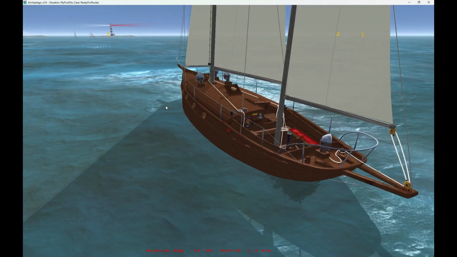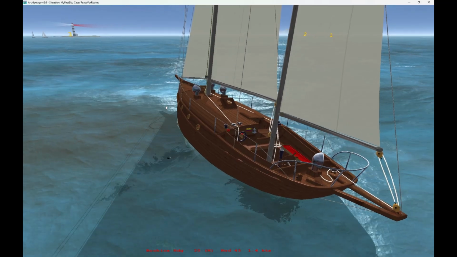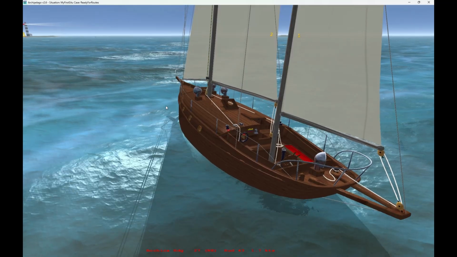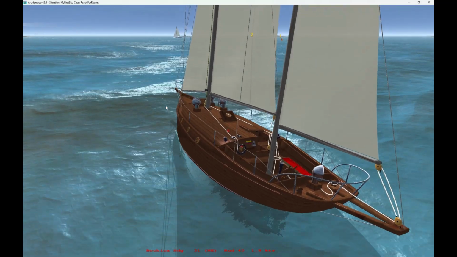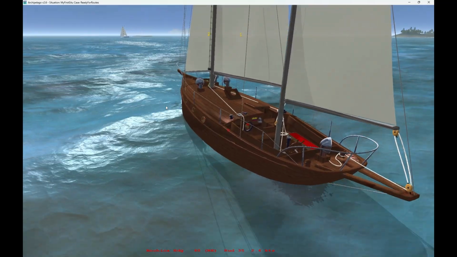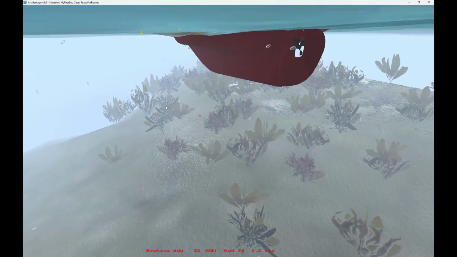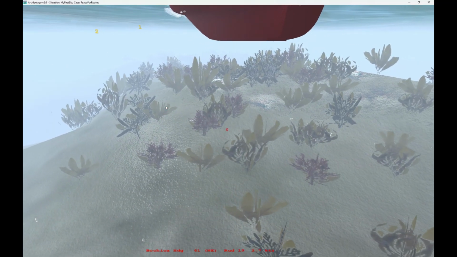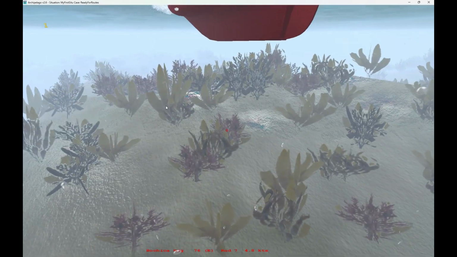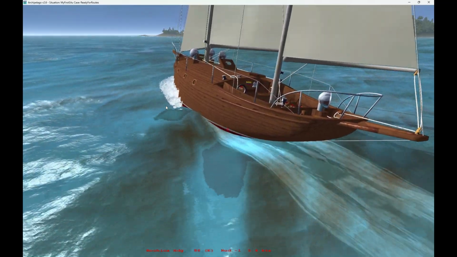How lucky are we? Some dolphins are going by. And they are gone. Lots of shallow areas in this particularly unique terrain that we created. I say unique because, in Archipelago Sim, all terrain is created randomly so they never repeat. At least up to this version.